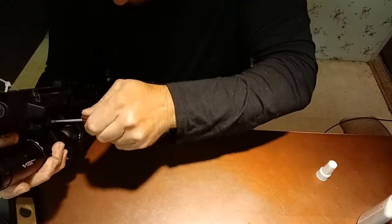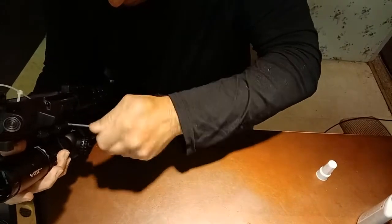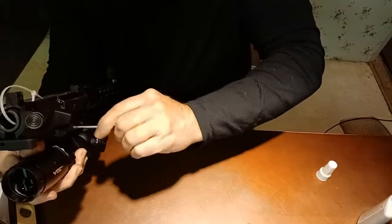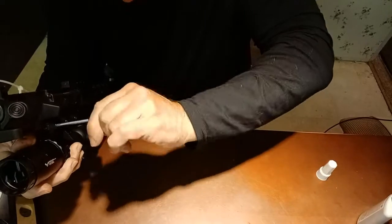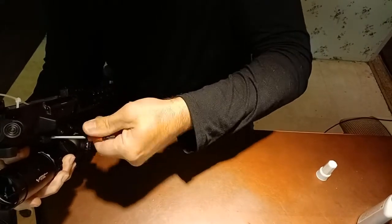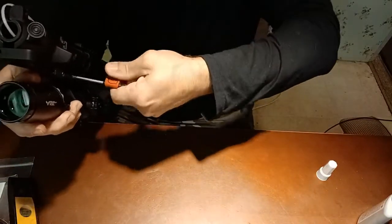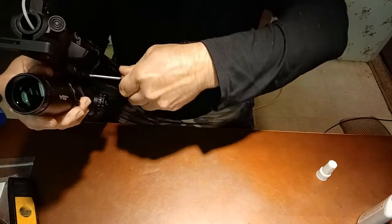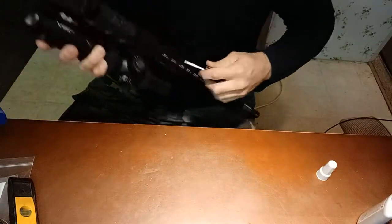Okay, tighten it up. Okay, and we're gonna do the same thing. We're gonna loosen it up, tighten it up, loosen it up, tighten it up, and repeat. Hoping the threads break in. And this is something that you want to do, even with your red dots, when you mount it. Loosen it up, tighten it up. Just be careful not to strip it. Okay, so should be good there.